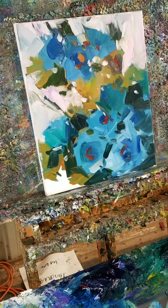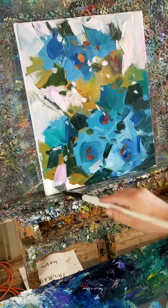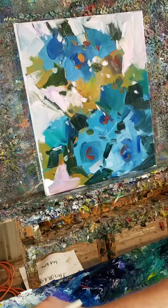Yeah, the path of least resistance, Gabriela, that's really what it is. In anything that you do, the vortex, right? In anything that you do, the path of least resistance.